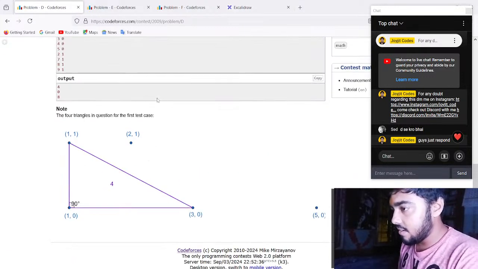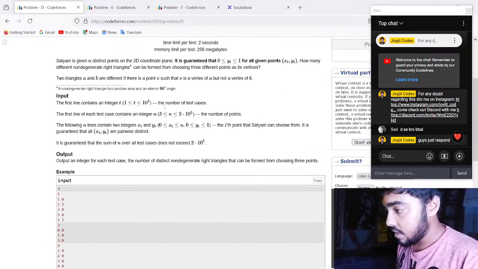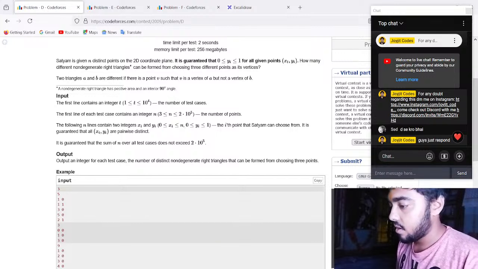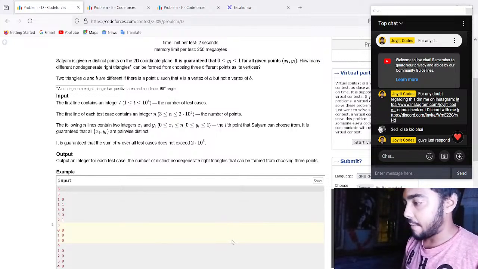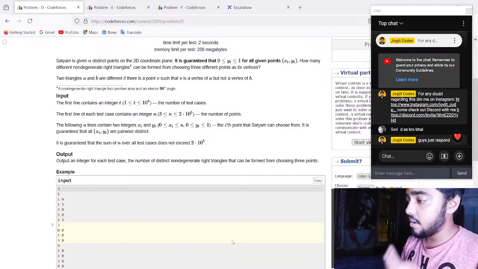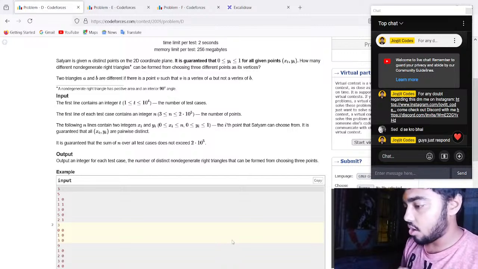So we know that D was like this. The problem D. It was given in the problem that the value of xi is always less than or equal to n, from 0 to n. So what we can do is use a frequency map. Since all the points are unique, we can have a frequency map: at y equal to 0, how many x values we are getting, and for y equal to 1 also how many x values we are getting.